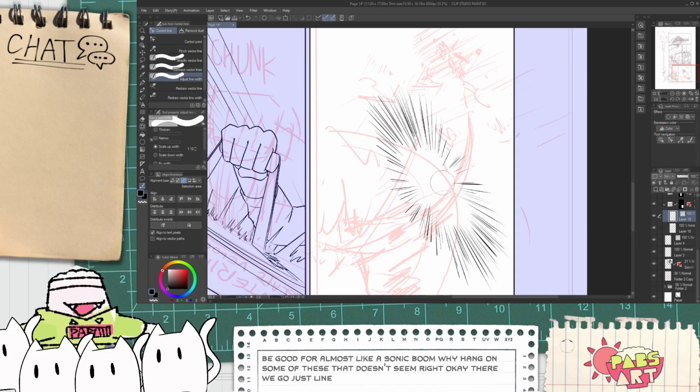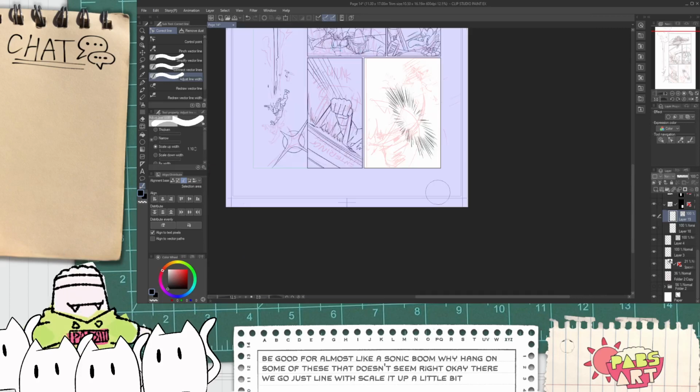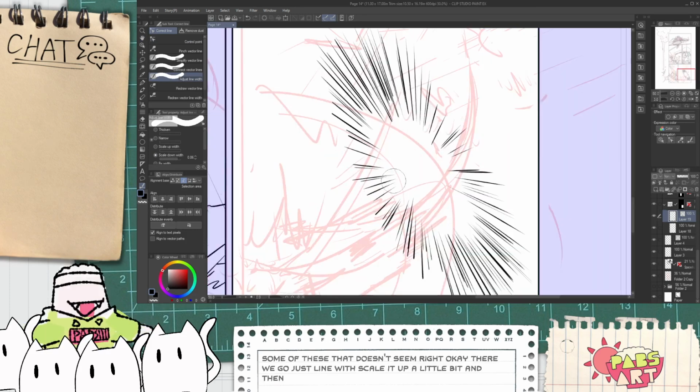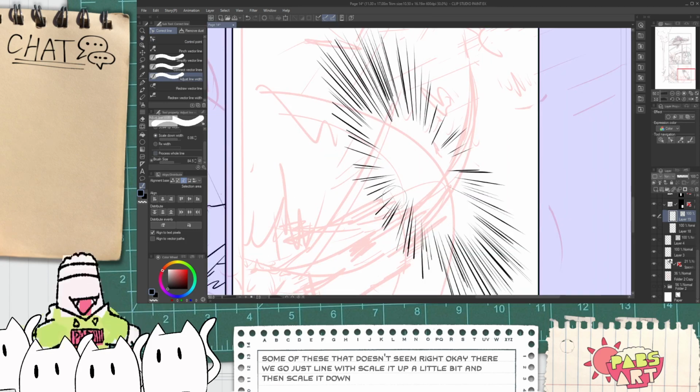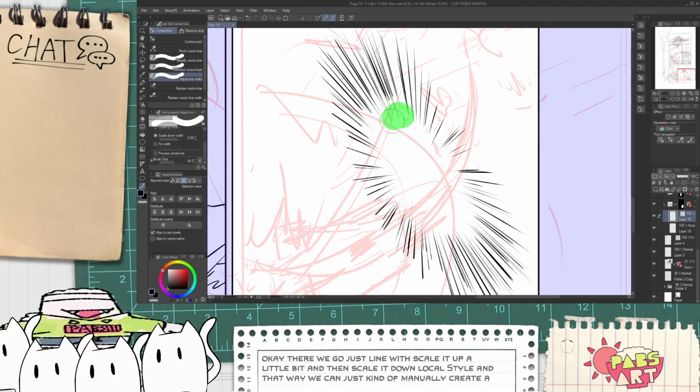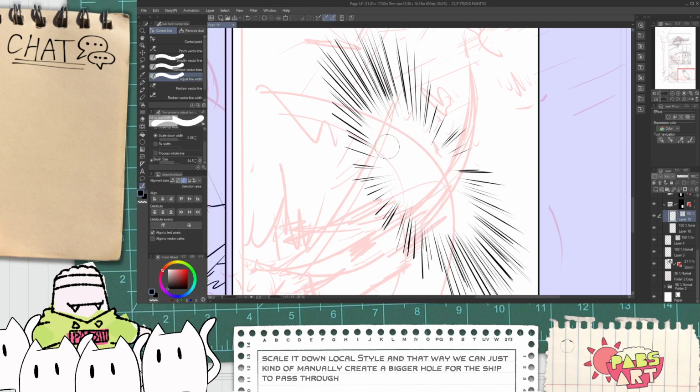Adjust line width, scale it up a little bit, and then scale it down. Local style. And that way we can just kind of manually create a bigger hole for the ship to pass through while it does the sonic boom.